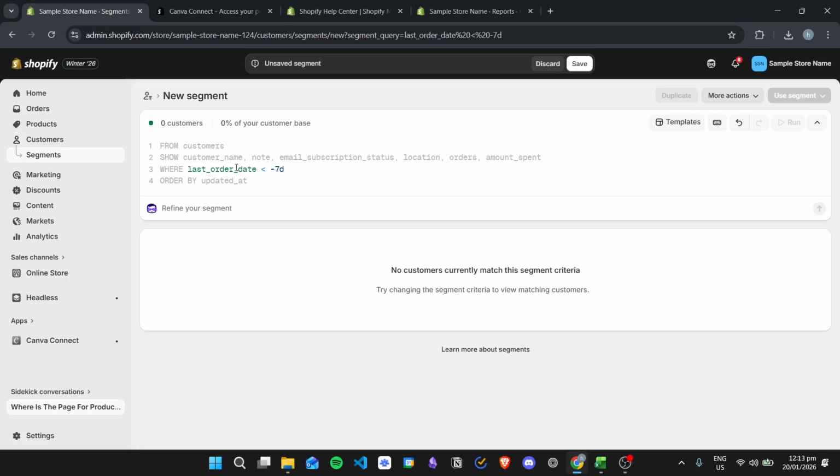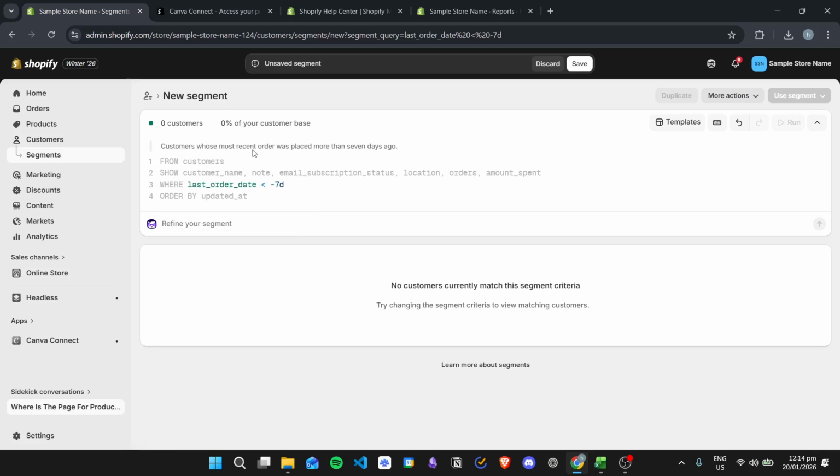So as you can see, it will create a code, and then since there are no customers that made an order from 7 days ago or from 1 week, it doesn't really enter any customers from here.